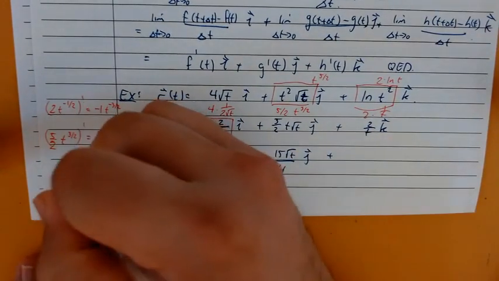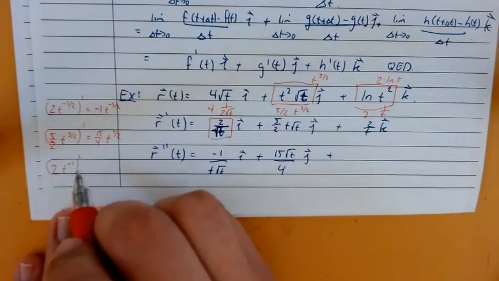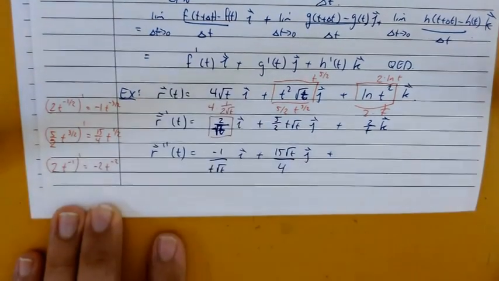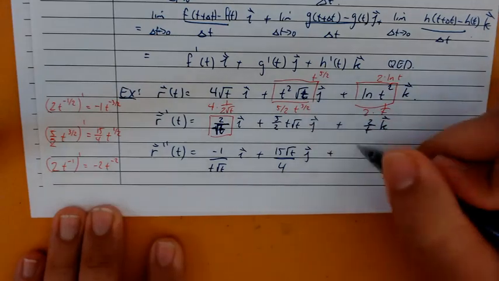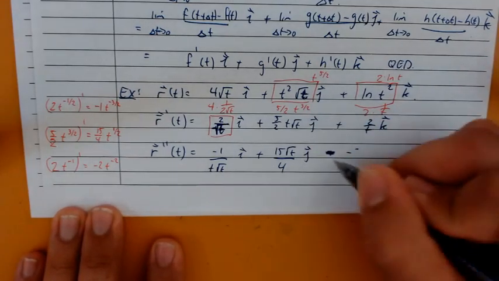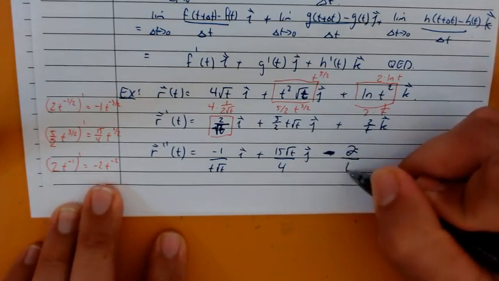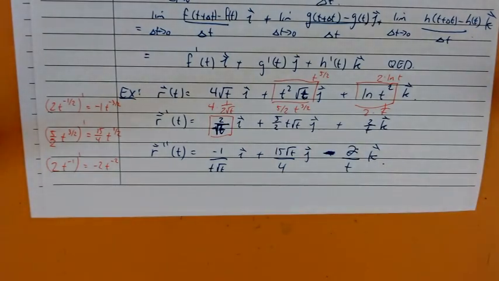plus, and then here, 2 over t is the same as 2 times t to the minus 1. So taking the derivative, take your minus 1, bring it down, subtract 1 from the power. So that'll give us minus 2, and since that's got a negative power, that would come down into the denominator. So I guess we can just write that as minus. We can say plus a negative, or we can just write minus 2 over t k. And if you needed a third derivative, or a fourth derivative, or a fifth derivative, it's all done component-wise.